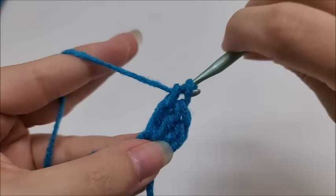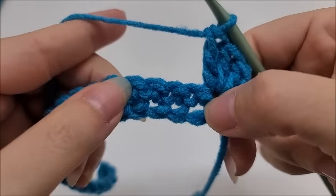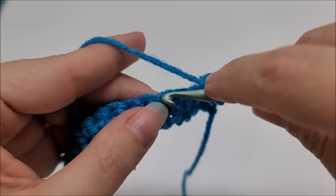1, 2, and there's 3. Now we're going to start the repeat of row 2. We are going to skip 3 stitches. So skip, skip, skip. And in the next one, we are going to single crochet.